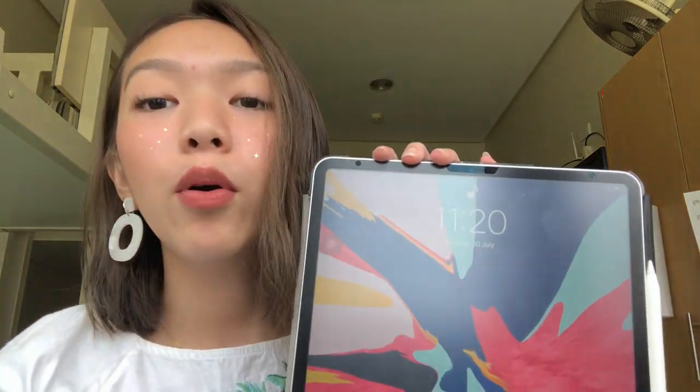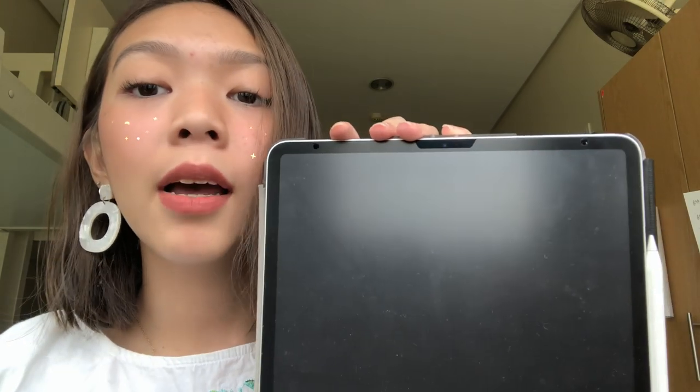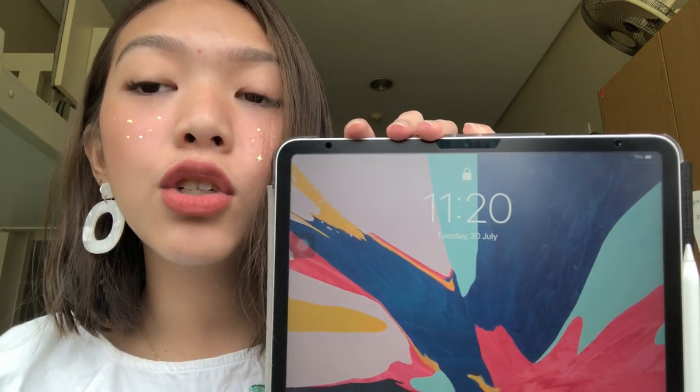Just so you guys don't think I'm lying and cheating this whole thing, proof, it's 11:20 p.m. on July 30, Tuesday, and I will be checking in with you guys for the next few hours, telling you what time it is so you know what the real deal is, okay?